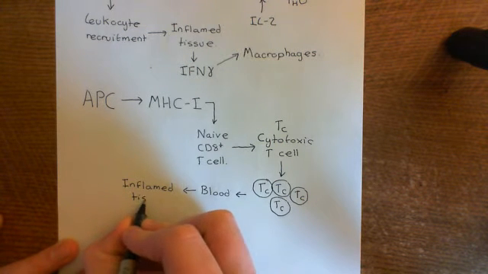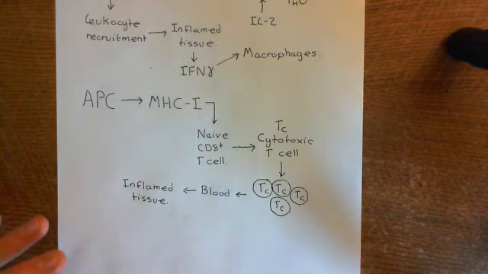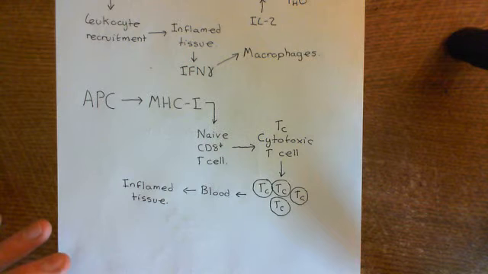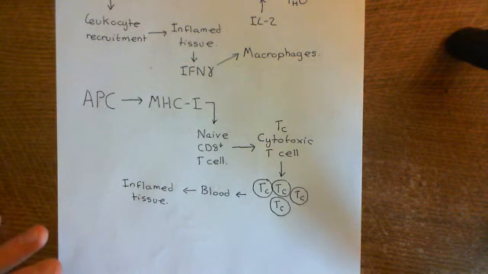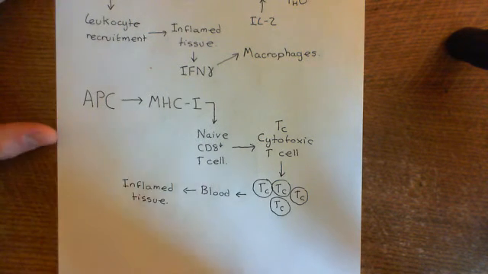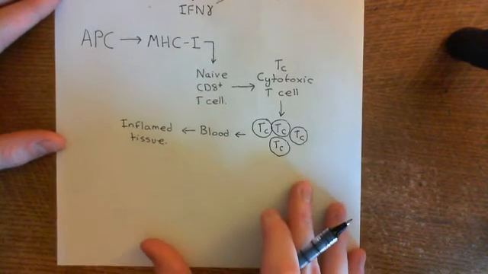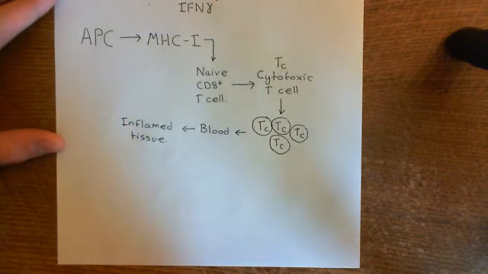Okay, so you won't just get these cytotoxic T cells going anywhere in the body. They specifically extravasate at the site of inflammation. Okay, the endothelial cells in a perfectly normal portion of tissue will not bind to cytotoxic T cells, or at least should not bind to cytotoxic T cells, and should not therefore move them into the interstitial fluids. So they'll only go into the inflamed portion of tissue. Okay, and now what will they do? Well, they will go and look for cells which are infected with the intracellular pathogen.